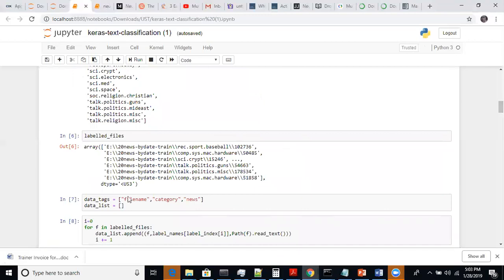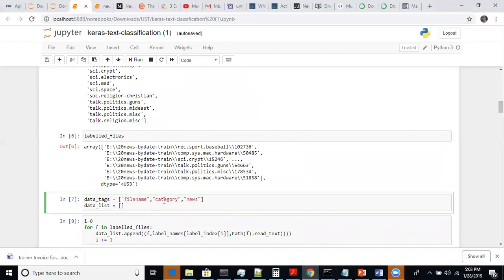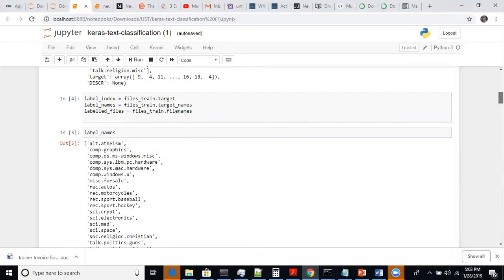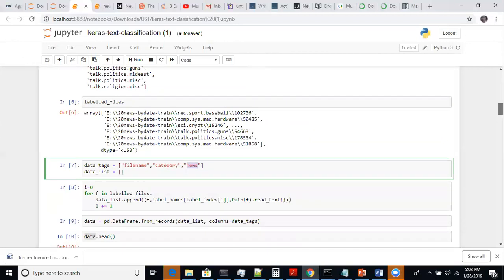So we put file name, category, news. We created 3 column names. This is a list we created, because we just wanted to put the header of the data frame, and here we wanted to populate the data.